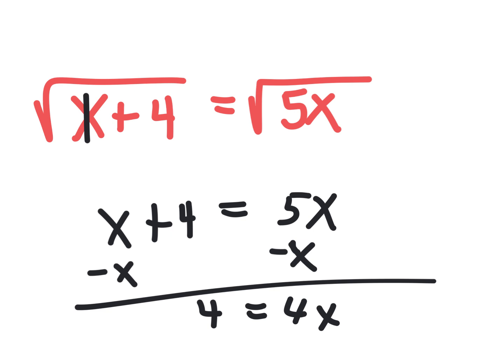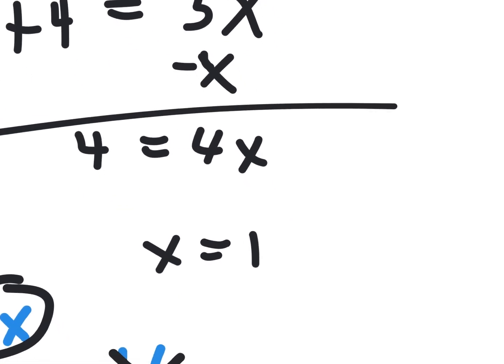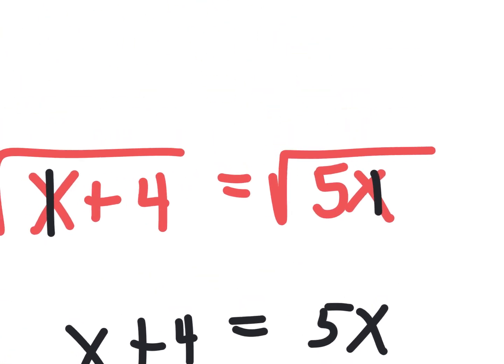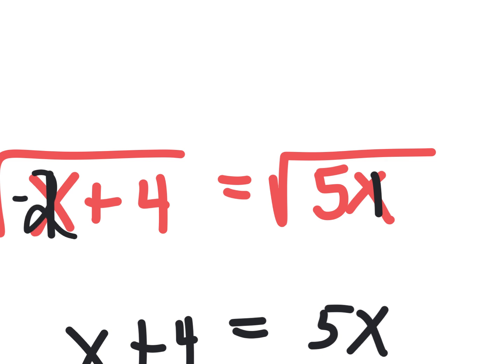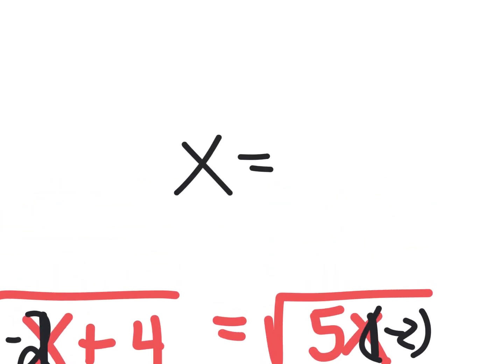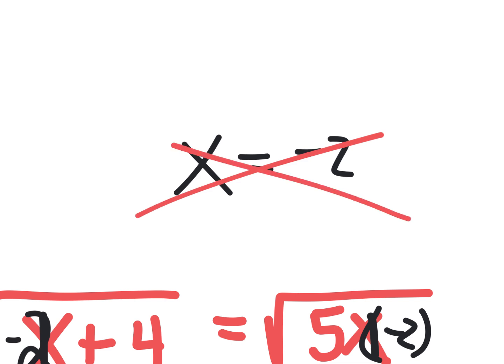Did you check 1 and see if it actually worked? Square root of 5 equals square root of 5. Nothing wrong with that. 1 worked. Yay. Sometimes you put it back in and it causes you to do a square root of a negative, and then that's like a fail. If we had gotten the answer of -2, you would stick it back in here and go, wait a minute. That side actually would have been all right, but this side, you can't do the square root of -10, and you would have said, oh, cross it off. Your answer that you had down there, you'd go, nope, extraneous. That's how you label something as extraneous.